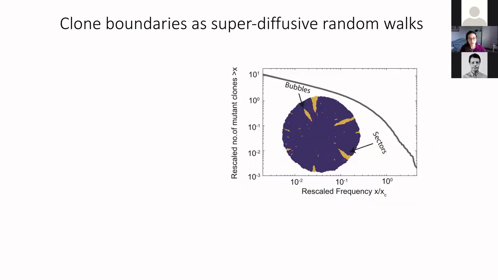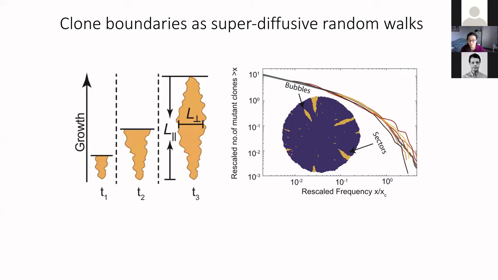All right, since we have simulations, we can do this over and over, and we get a very smooth distribution for the site frequency spectrum. What we find is really two regimes: a low frequency, shallower distribution that corresponds to the bubbles, and the high frequency part that corresponds to the sectors. We can go beyond this and rescale all our sequencing data from E. coli, and we see that they match really well this gray distribution from the simulation. So it seems that just this key basic ingredient of surface growth is able to capture what we see.